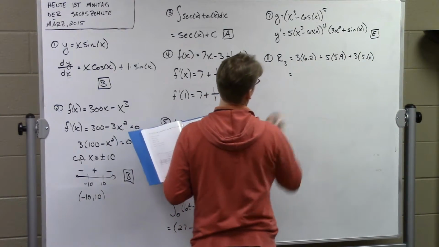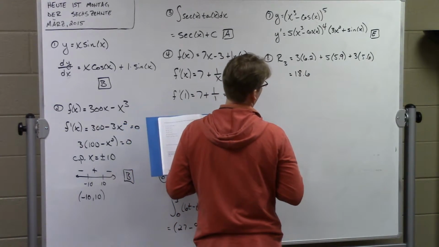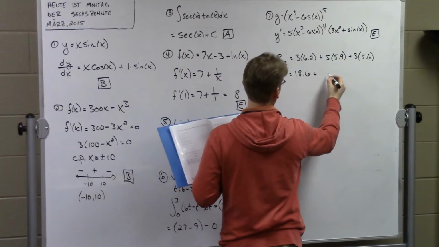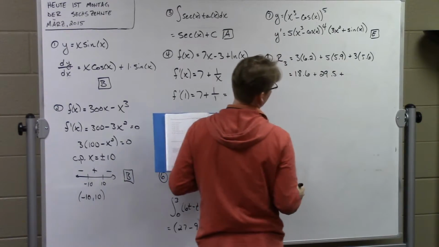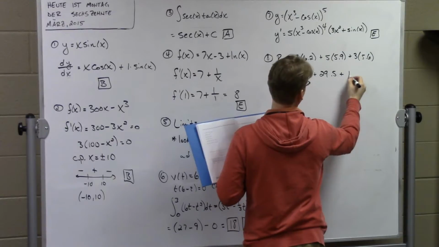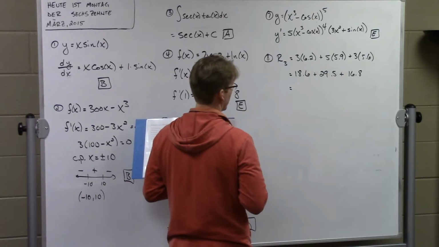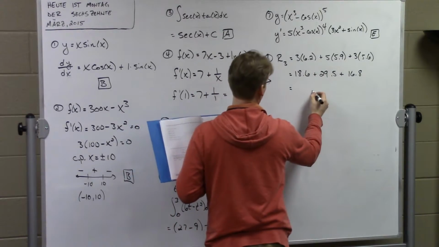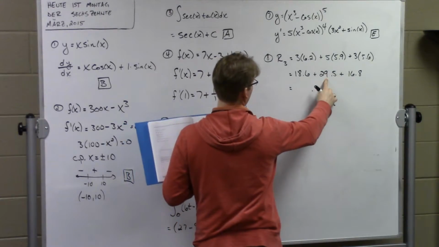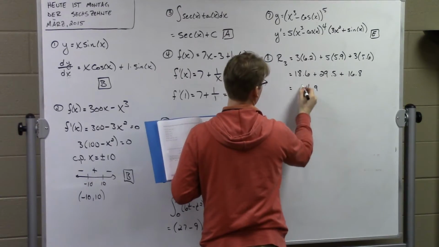All right, then we do some math here. We're going to get 18.6 plus 5 times 9 is 45. Carry the 4, 25, 29. And 15, 16.8. Let's see, we get, alright, 6 and 5 is 11 plus 8 is 19, so something 0.9, carry the 1. 10, 18, 24, carry the 2, 5, 6, 64.9.